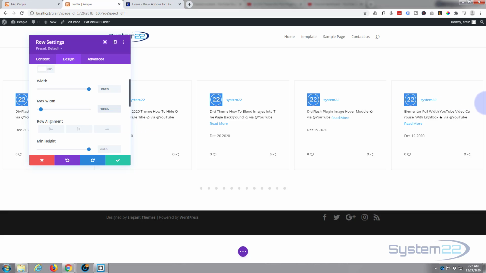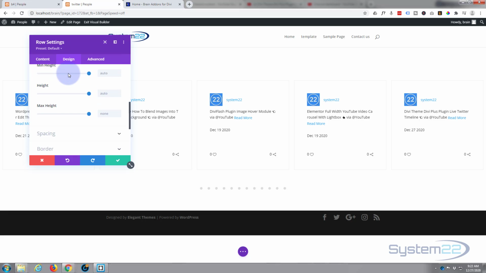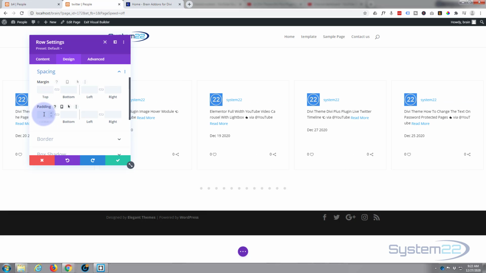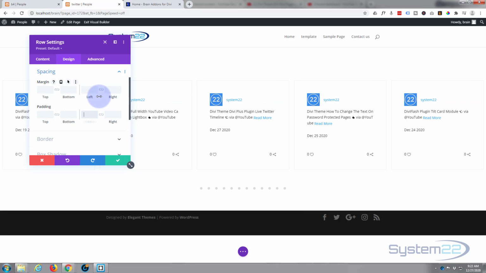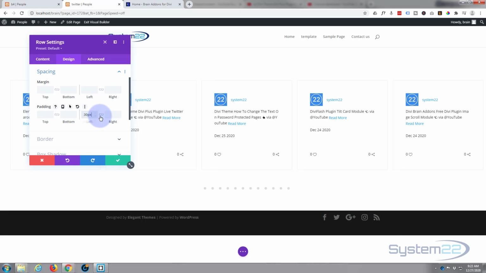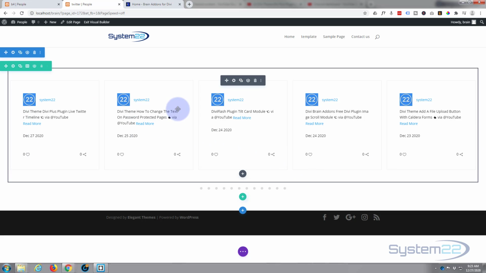You can see it's got a little bit of space this side and this side. I'm going to add a little bit more. I think I'm going to put a little bit more padding on our row here. So still in the row settings, I'm going to go down to design and spacing. And left and right, let's give it, say, 30 pixels. Left and right. You don't need to put in the pixel, it'll put it in for you. Hit the chain, it'll do the opposite side. Gives us a little bit more breathing room each side. I like that. Okay, let's go back into our little carousel and do a bit of design work.